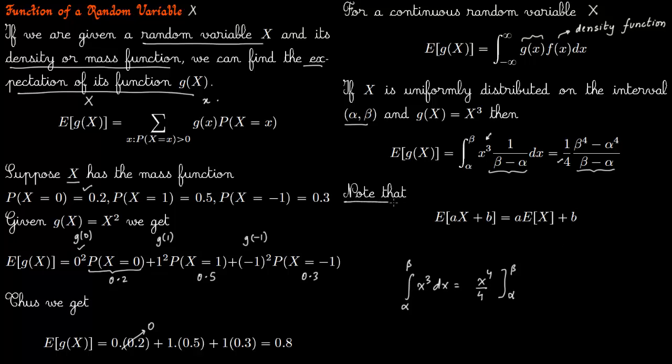Now an important note is that expectation of ax plus b is a times expectation of x plus b. Here a and b are constants. Notice that it's always the case that expectation of a constant c is just c. That is because you can write this as c times probability, and the probability of a constant is always 1, because that is the only thing which will come out. There is no probability with the constant. Constant means the outcome is the same every time. It is a constant outcome.